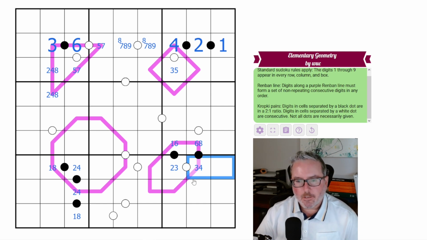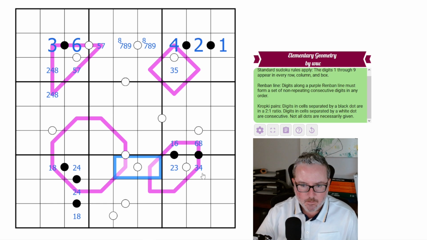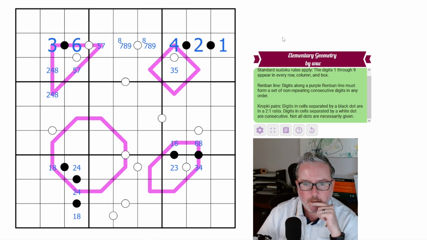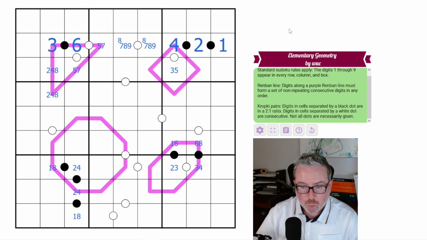No, I was going to say we could maybe think about this in terms of where does a 1 go, because we know we can't have a 1 in any of these, and now we can't put a 1 on this Kropki because it would be a 1, 2 pair, and that would break this 2, 3, 4. But there's still a possibility of this, this, and this being a 1, so it would be nice if we could rule this one out, that we know this would have to be the 1, but that doesn't seem to be in the cards at the moment.